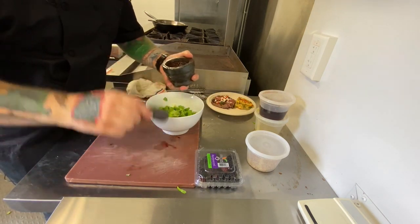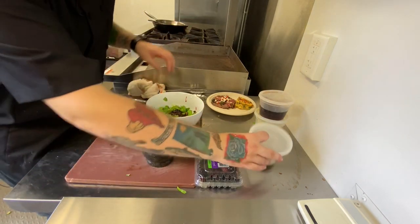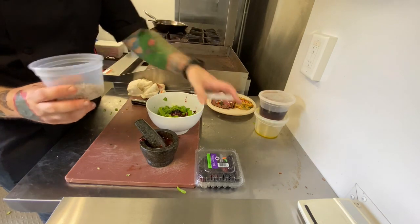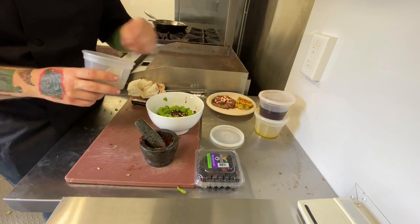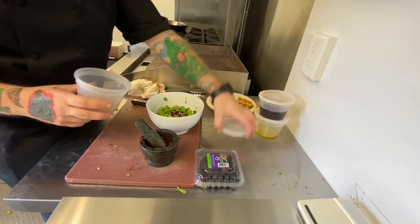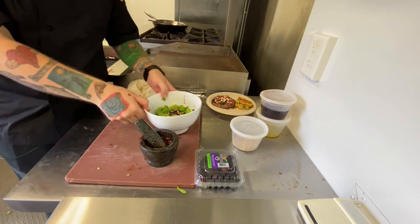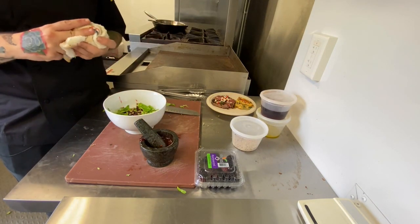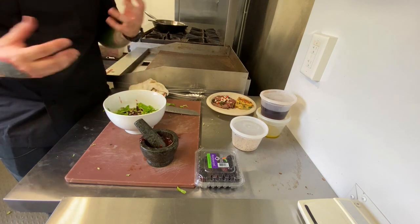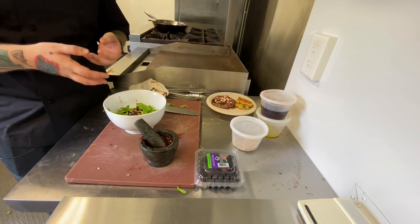I'm going to take this, a little drizzle into the salad. You want those chunks, that's perfect. I have sunflower seeds. These came from Dreyer's as well. We do have sunflowers growing in our herb garden. Sunflower seeds, mix those in. You can add anything else you want to this salad. At this time shooting this, we're not entirely sure because of sourcing what exactly we're going to include in the box for the salad. But it's important to know that you can take the freedom to make it how you want it to be with any of your household items.